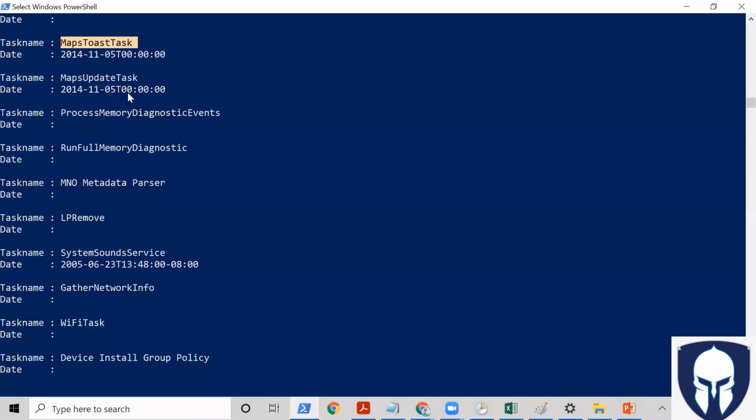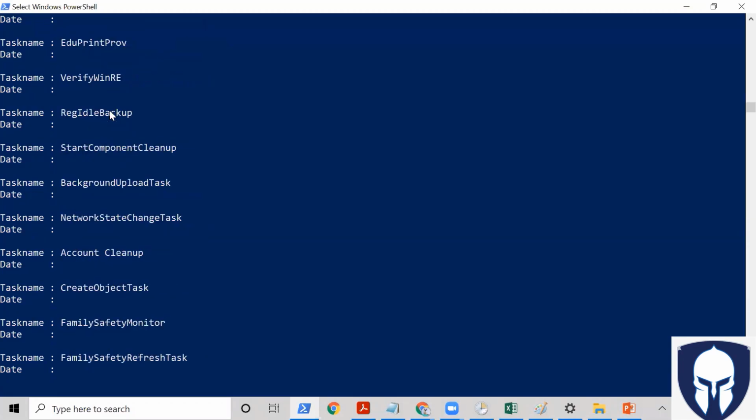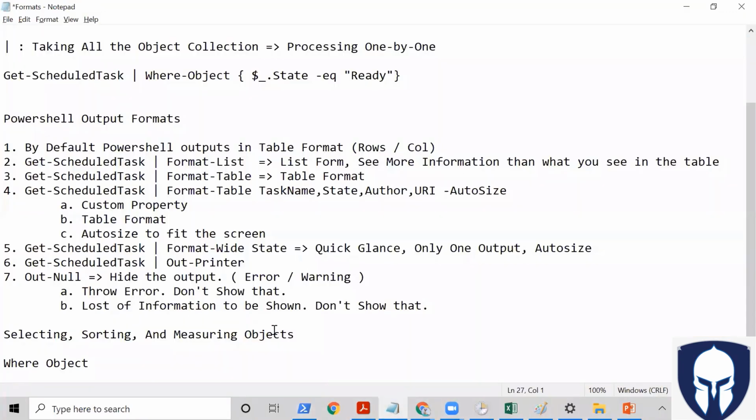So it is actually trying to get whatever possible things it can and then give it to us. So to keep it simple, if we are trying to get some information and it is not working, we can still go ahead and use hyphen force and it will try to go and fetch it for us. And sometimes by default, for security purposes or something, it will not be shown. When we use hyphen force, it will be shown. We are adding that as well here.